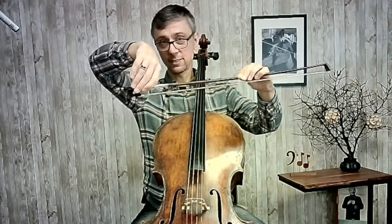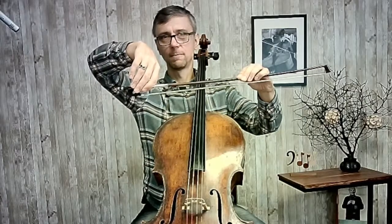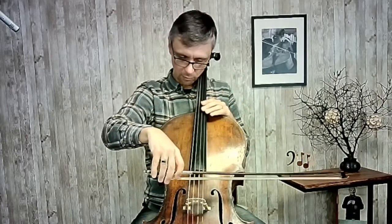Now, in the upper part of the bow, even when you play a normal legato bow stroke, you turn the wrist and your fingers move to this position. Right, so we constantly have it back and forth. Think this way on the open string.